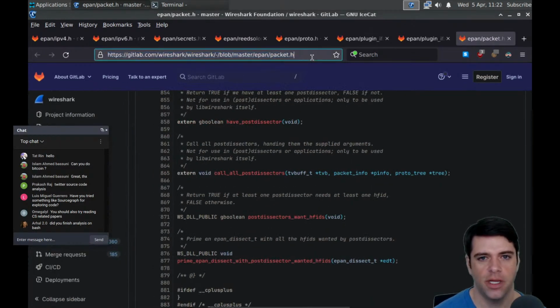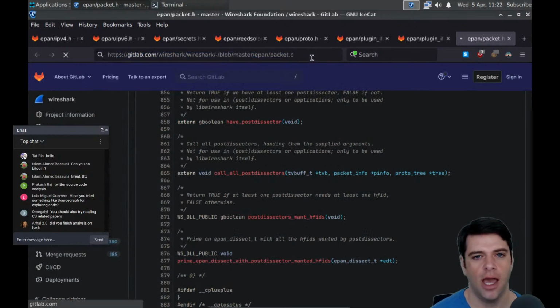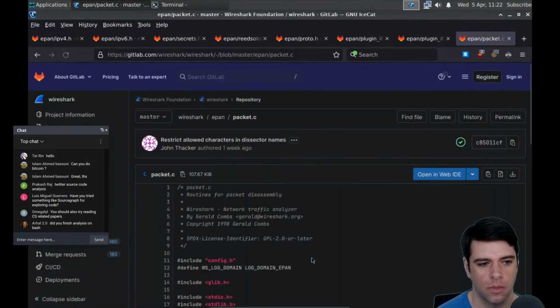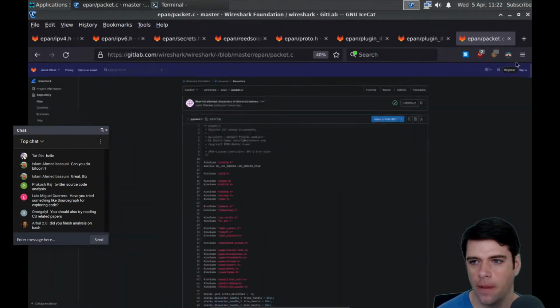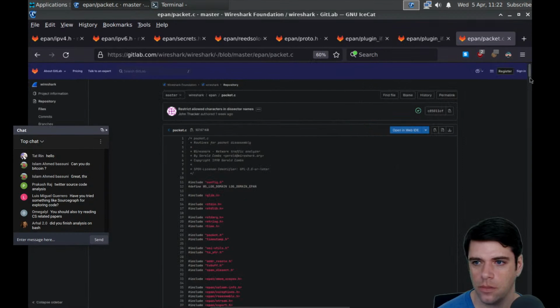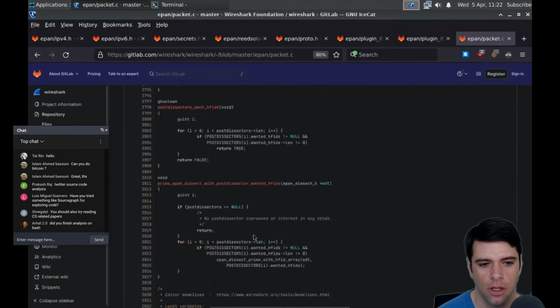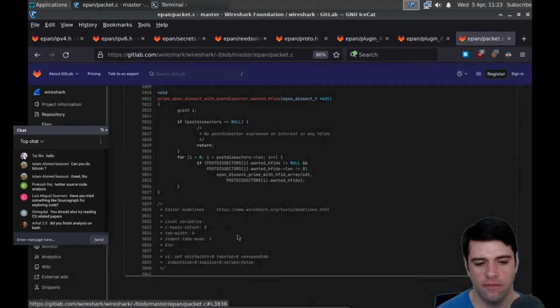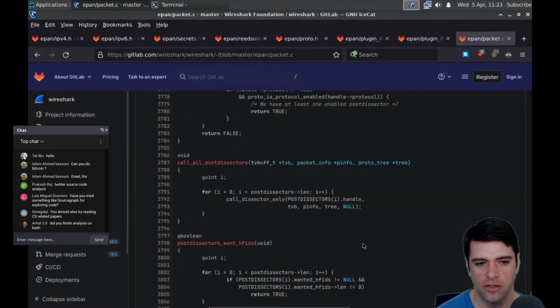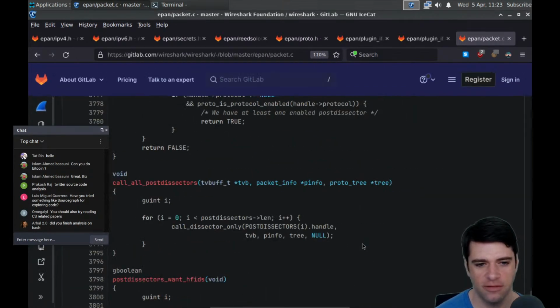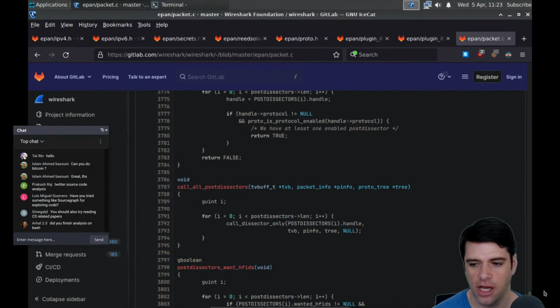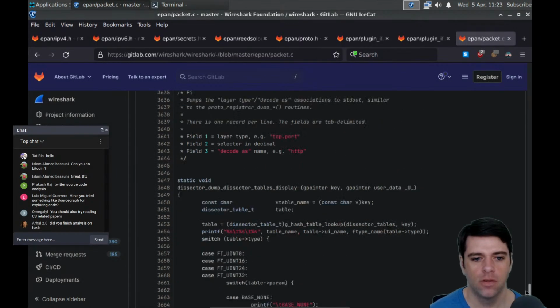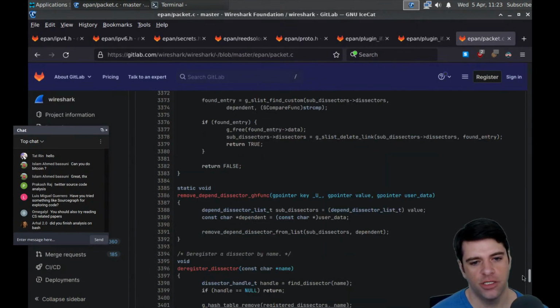And let's see just how big the C file is. I think I had it open and closed it. Okay, so the C file is 3840 lines, so nearly 3,900. We might call it nearly 4,000 if we're rounding extra aggressively. So this is where a bunch of the stuff is.